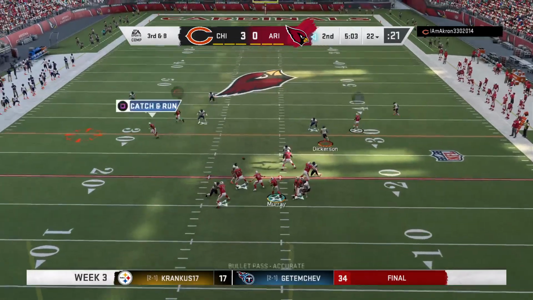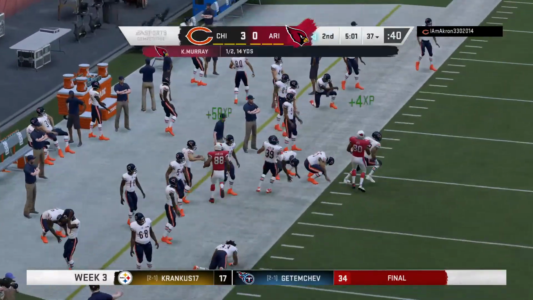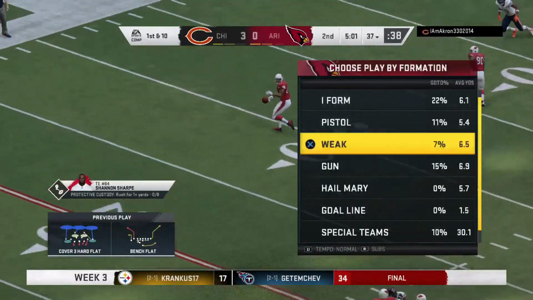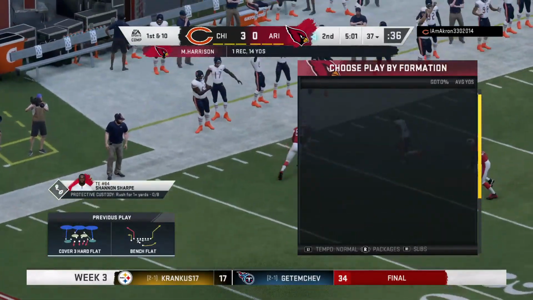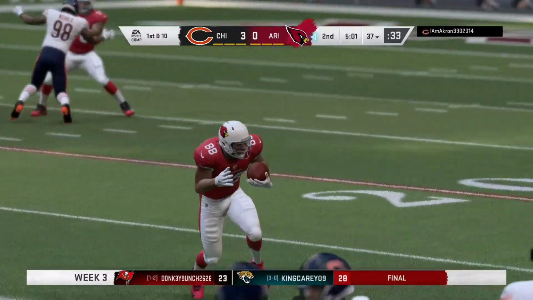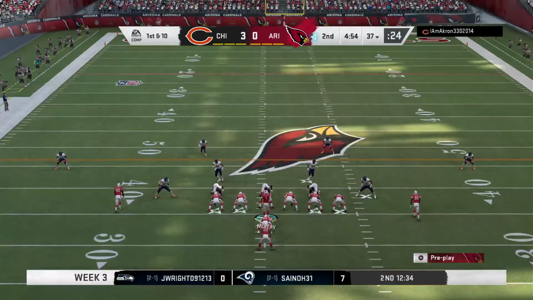On 3rd down, Murray throwing the out route, incomplete. It's Harrison. That goes for 14 yards, 1st down Cardinals. And just a small glimpse there as to why they like this rookie so much. And that's why they lit up a little bit in our meetings with the coaching staff, didn't they? When we talked about him, they did. Yeah, they like his work ethic.